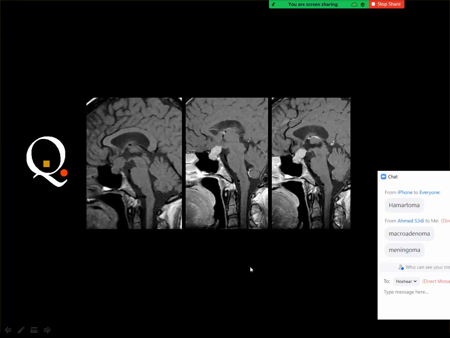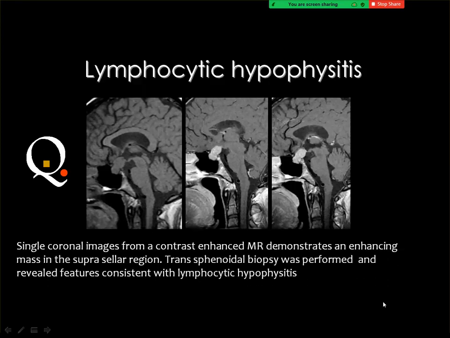there are actually three lesions that involve the pituitary gland and the stalk. These three lesions are Langerhans cell histiocytosis, lymphocytic hypophysitis, and sarcoid. All the three lesions showed the same criteria with mild swelling of the pituitary gland, swelling and enhancement of the infundibular stalk. In order to reach the differential diagnosis, you need some clinical help.